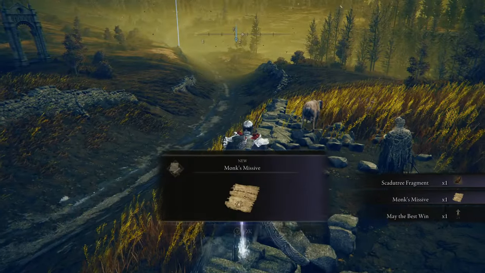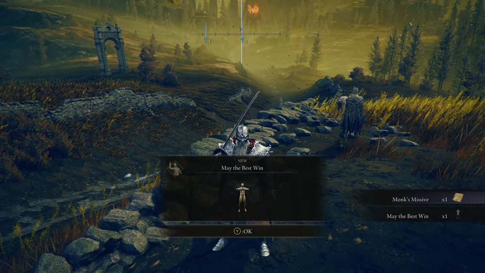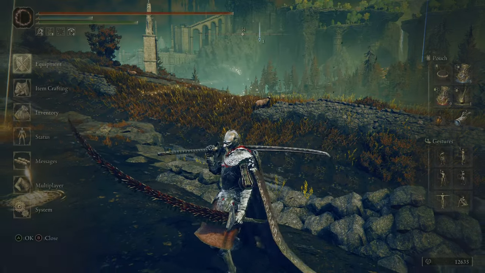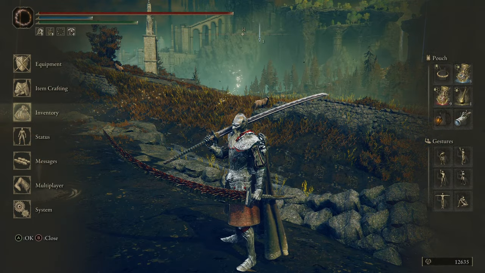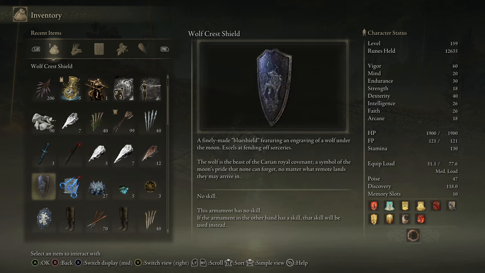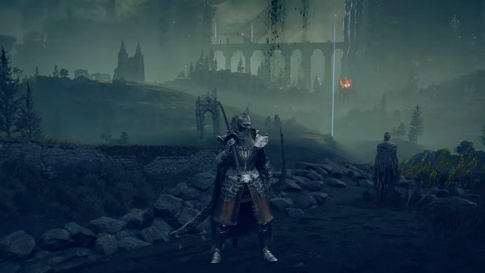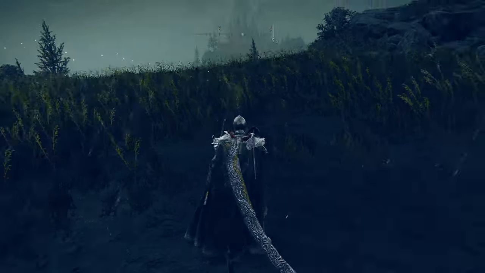Is there another one? The monk's missive. May the best win. Okay, the monk's missive. Inventory. A letter bearing a terse message and an illustration of a monk, his hands held together. Seek me to the east if you wish to pursue the way of the warrior. When you find me, you will challenge me to a bout. There is no need for words. Okay, that is super cool. I love that shield. I'm not using any shields right now, at least not at the moment. To the east, huh? So over yonder. Should we go check him out?